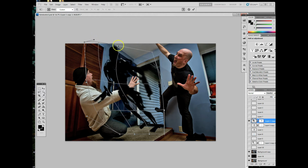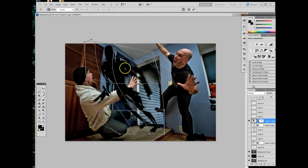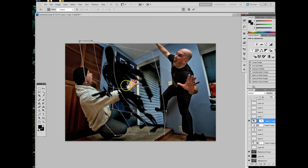It's just something you have to play with and figure out what looks good to you, what you think works well, and depending on how long you want the shadow to stretch, you could make it go all the way down to the top left corner of the picture. But I just wanted it to run across the door and towards the ceiling, but to have the top of the head still in frame, still visible. So I decided to leave it a little bit on that blue wall so that it's a little bit more easily identifiable as a shadow, while still keeping it as menacing as possible, still as big as possible.